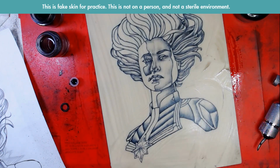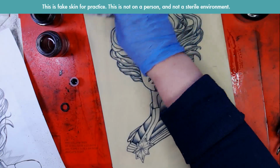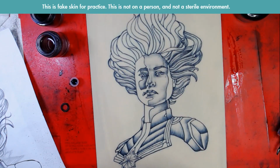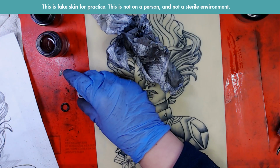For me, it's not so much that there's inferior skins, it's just that the method that a person might be using to keep it clean is the biggest issue. I've recently bought a few other fake skins that I've not tried out yet, which are about triple the size and thickness as this. I'm very curious to see if it reacts to ink differently, because fake skin doesn't hold ink especially well. As you work with it, slowly some areas that were very dark become less dark.